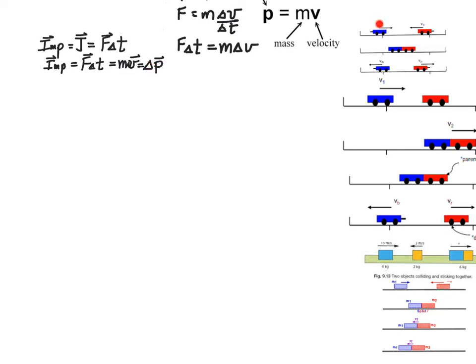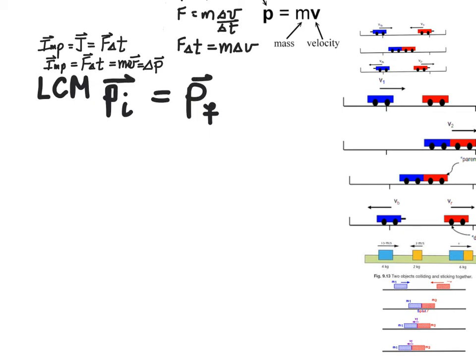And so what we saw is that the momentum of each cart changed, but if we take the two carts as a system, there's no outside force acting on it. Why? Because the track is flat, so gravity's not affecting their motion, and the carts are frictionless. So in that situation, we have the fourth equation called the law of conservation of momentum. Remember, we had the law of conservation of energy. Now we have the law of conservation of momentum, which says P initial equals P final. I'll put the vector symbol in.